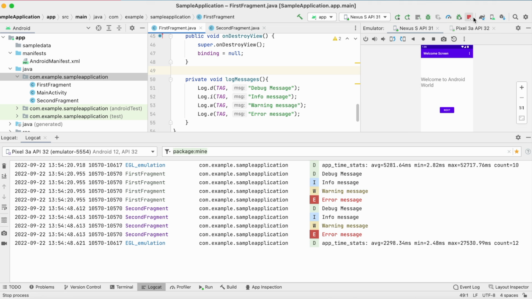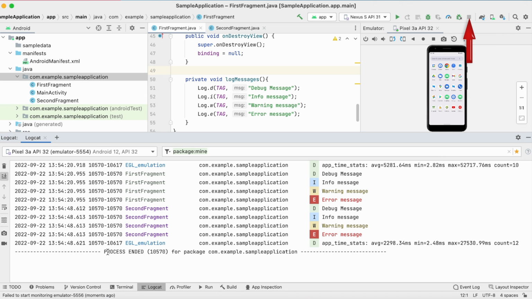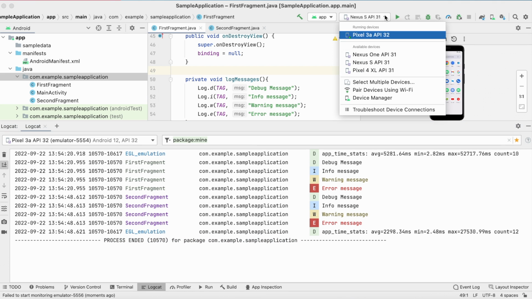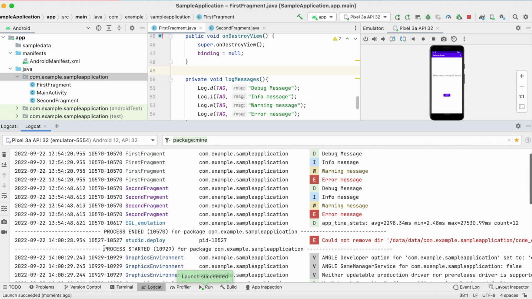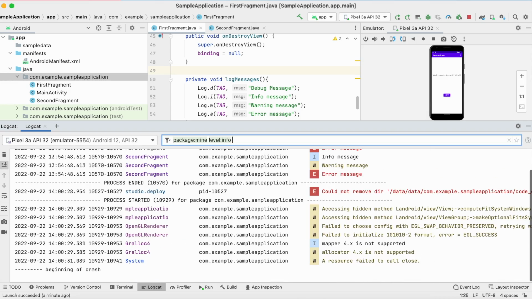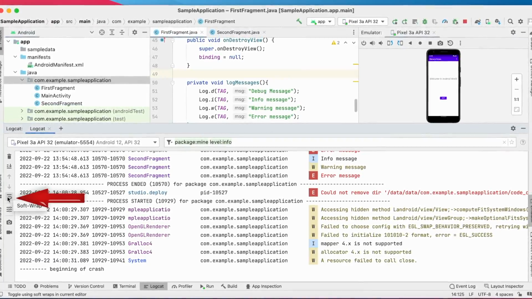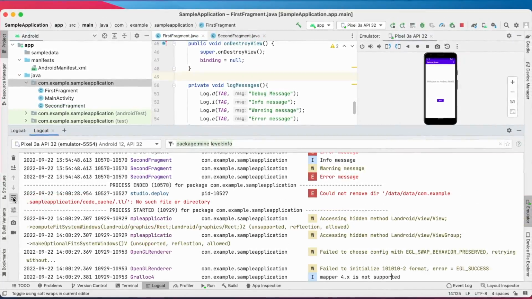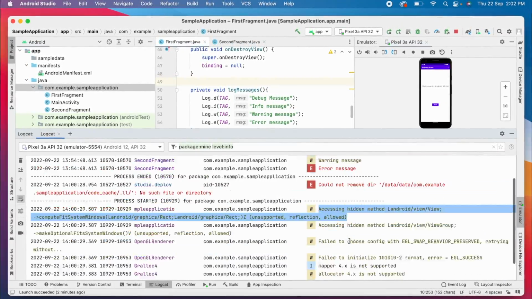In this new Logcat, now you can track your app crashes and restarts as well. See here, if I stop my app abruptly, then I get the process ended message. And again, if I restart the app, I get a process started message with the new process ID. If the message length is exceeding the window and you are finding it difficult to scroll right every time, you can select the soft wrap option. So the messages are wrapped to fit in the window.